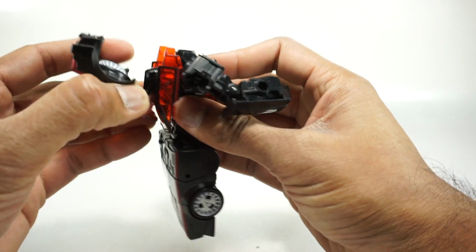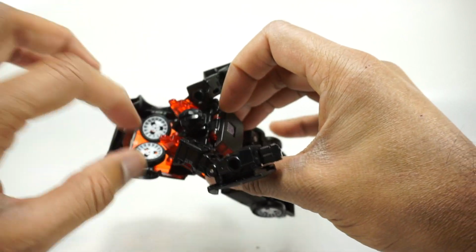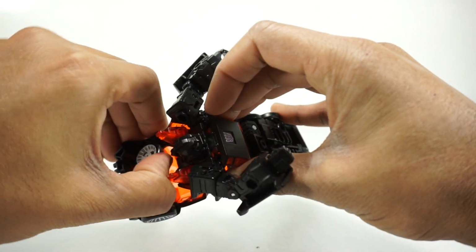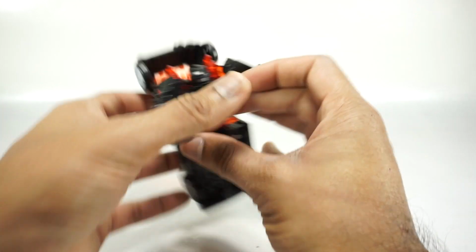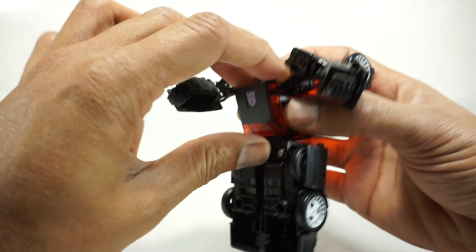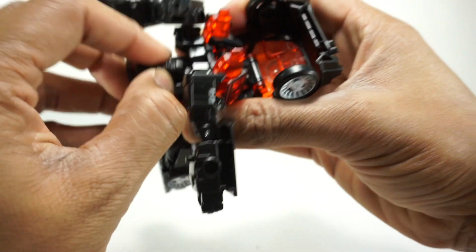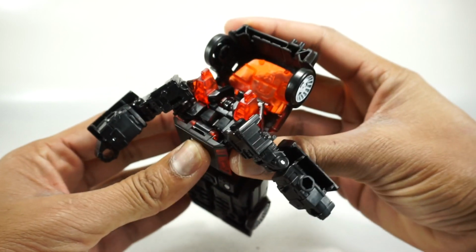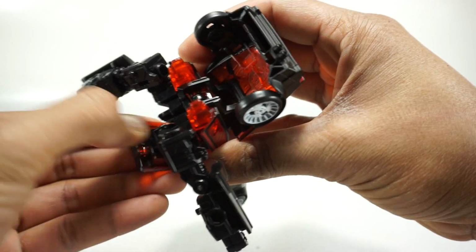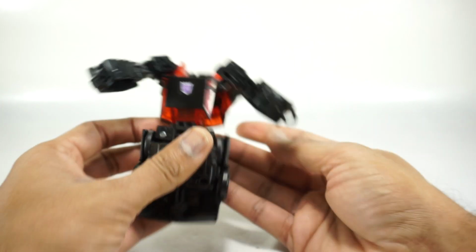Right, go ahead and take the backpack off. This is going to accordion out. And you can pull the wheels out here. And those are going to sit right in there. Like that. And you can go ahead and open up this front chest here. And again, this is translucent plastic, so just be a little bit careful with that. Last thing you want to do is break the windshield there. Go ahead and push that in. You do want to make sure the head is pushed all the way back so you can get this in all the way. Sometimes it doesn't allow you to get it fully flush.